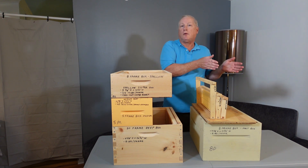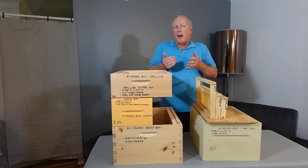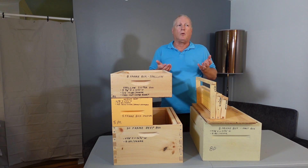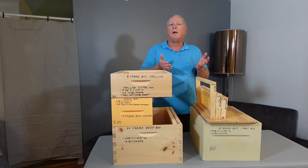The reason for that is if I ever do any treatments for mites or diseases, I know to take off my honey supers and set them aside. In my case I use organic treatments only, such as formic acid, which is a natural chemical found in nature and is actually considered an organic treatment.